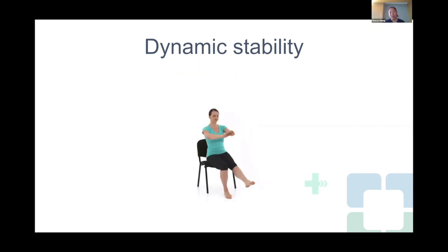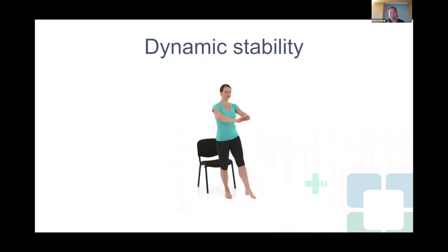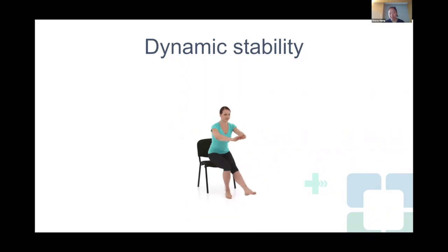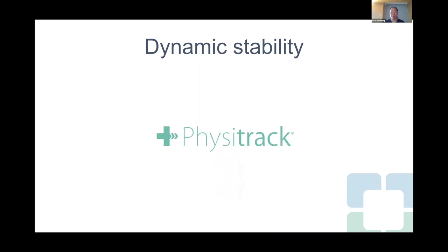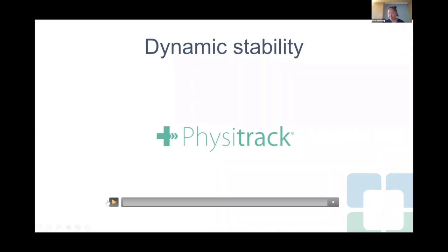And then you'll see for her, she has a little bit of valgus when she goes to sit down. So it's reasonably aligned when she's standing and when she's sitting, but you see that little bit of knock knee. It's that over and over again, because if we're running and we're on one leg, you're going to have that little bit of shift over and over and over again. And that's really what's going to cause that damage in the knee. Even though it looks right from the beginning to the end, if you're only looking at the beginning and the end, it might seem okay, but you might want to look at that transition as you move through range, because that's the more important part. And I think that's where most people lose their attention for keeping dynamic stability.